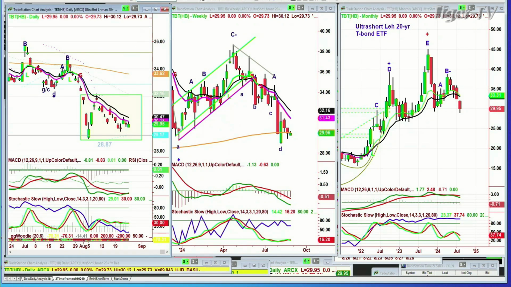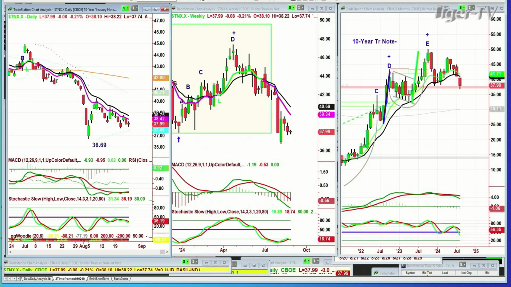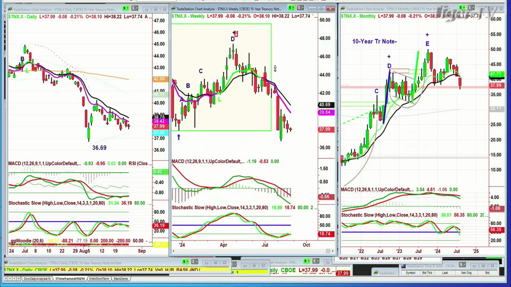Look at this, TNX.X. That is the 10-year yield, same pattern. Hasn't even taken out the low from last week, but it is a red candle and down 8 cents today, 37.99. That's 3.799. I forgot to put that down arrow there all this time. There, down arrow, peak D. Those Ds are deadly. If they work as a top, it can come down very sharply, and this is what's happening here. Now, what I haven't done today is I haven't looked at the dollar.